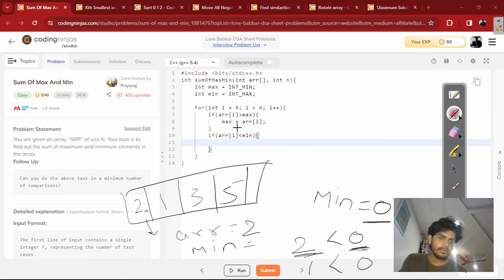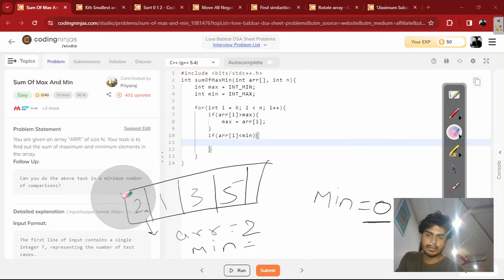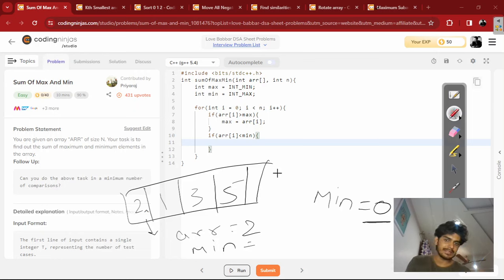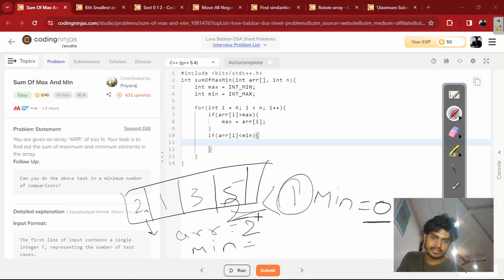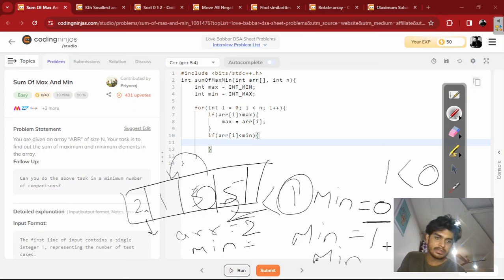But what you have to understand is that currently this is holding the maximum of an array, so the max value of an array. So first we will check, okay, if array[i] is less than minimum, then it will go ahead and update. Let's say here it is 2 and it is less than 1. So 1 is less than obviously 2, so min will get updated as 1. Then let's say here it is 0 and we will check from 1, so it will check and say, okay, 1 is less than 0, so min is 0. So that's how min will work.